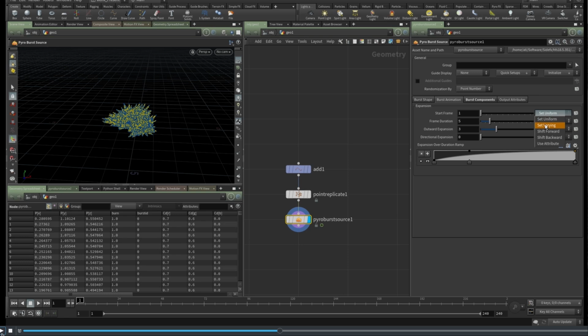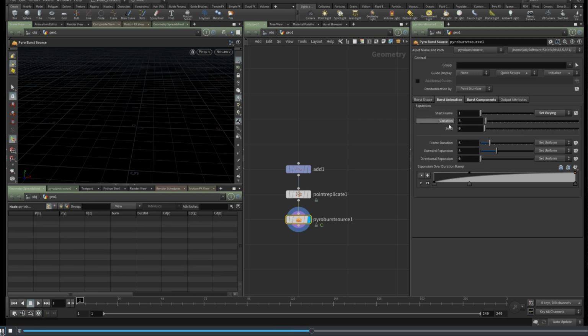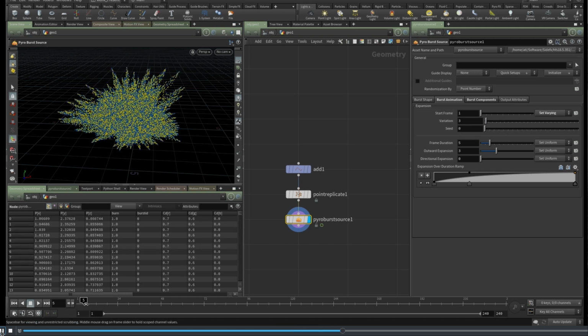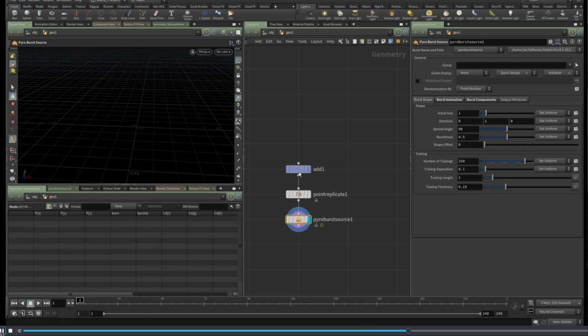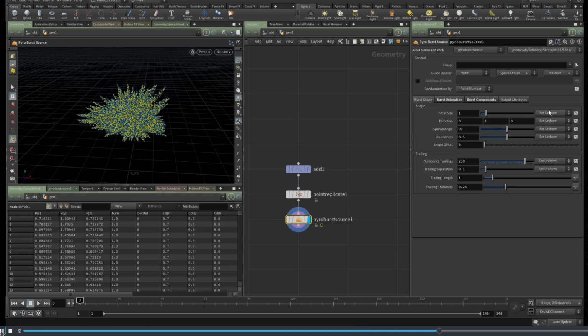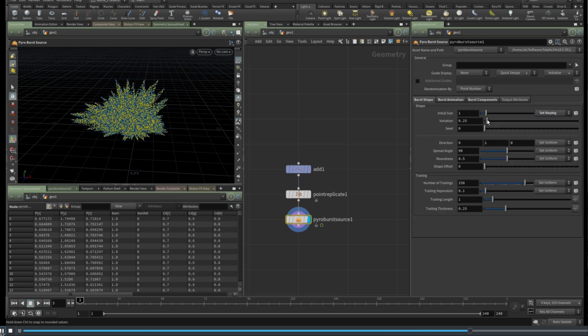But we provide a simple interface to vary the values very quickly. For that, I'm just setting it to varying, and you will notice the additional parameters. Basically I'm just modifying the start frame attribute per incoming point to give it more variation. And I can also do the same with burst size.